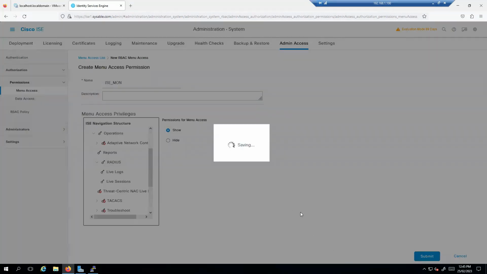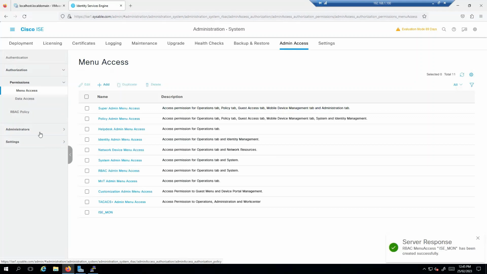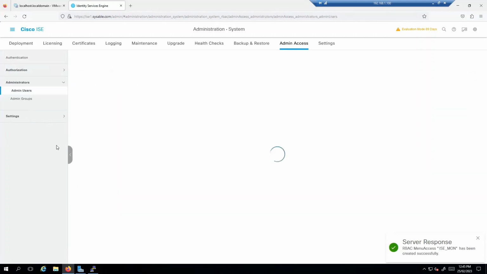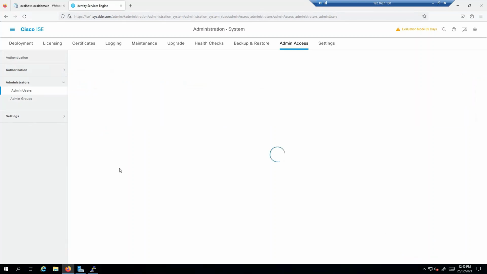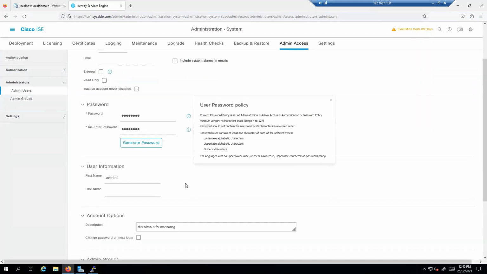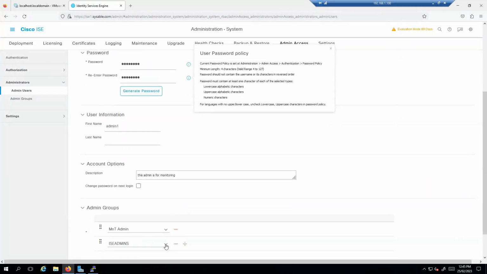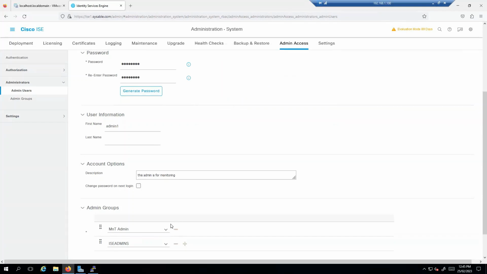So it's now saving. I will use this access and assign it to admin1. So I will remove that monitoring one. I will go back to the admin and the users, go to admin1, and click on edit. And here now I will change this one to ISE admins.